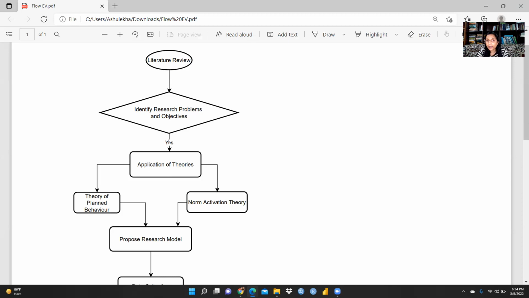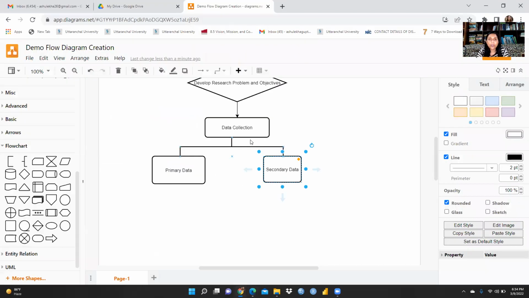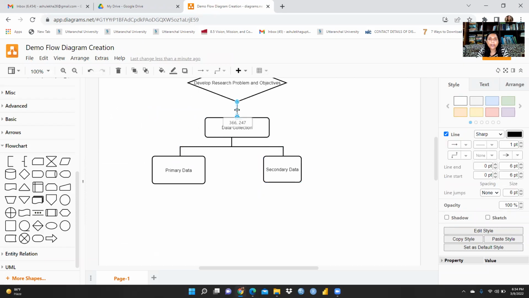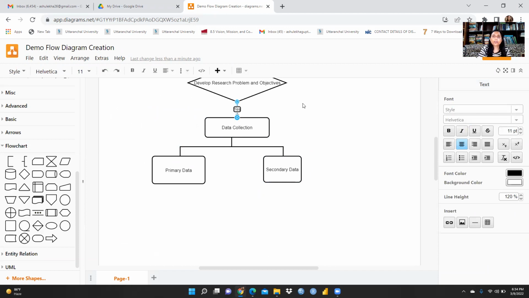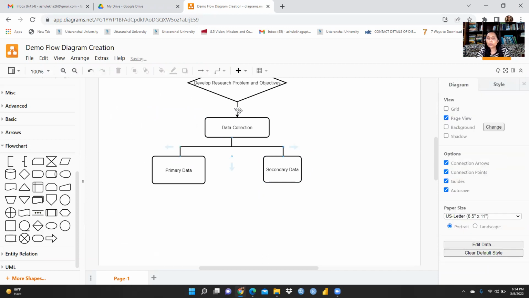I had written that because this was the decision making: if I have found my research problems and objectives, then it's fine. Otherwise, you can go back to your literature review. So here, simply write yes, or if you would like to write no, you can write no also.